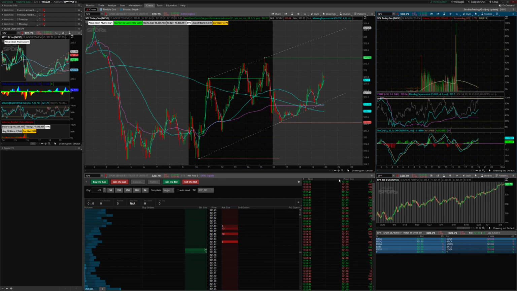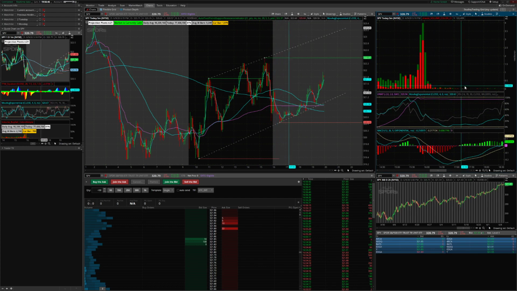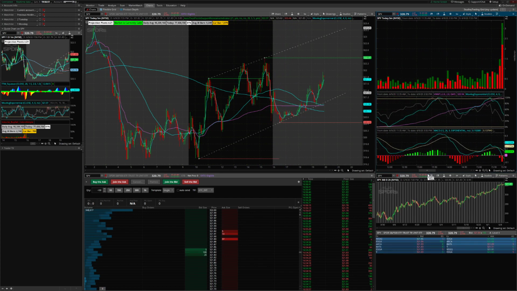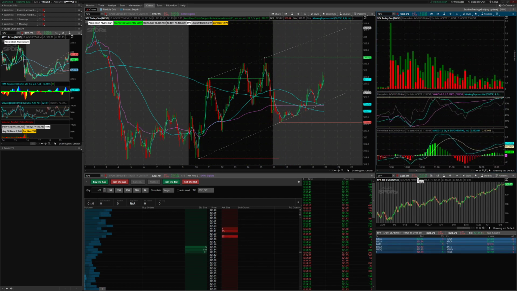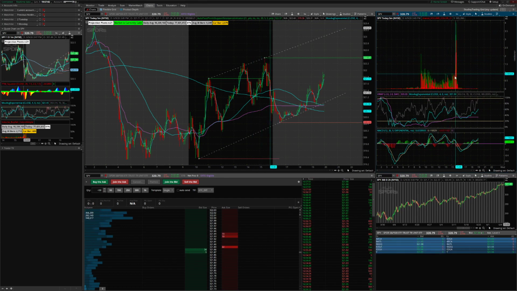I use shared volume because it actually breaks this out to where you can see how much buying, how much selling. Obviously, the buying is showing behind the selling, so if you have less selling, it will get hidden by the red bar, but at least you have the indicator so you can see overall how much it's moving. And you can see I will sit here and zoom in throughout the day, just so I can see at the current moment where that bar relates. As you scroll through, it'll zoom in and out, and your quantity will change as you scroll.